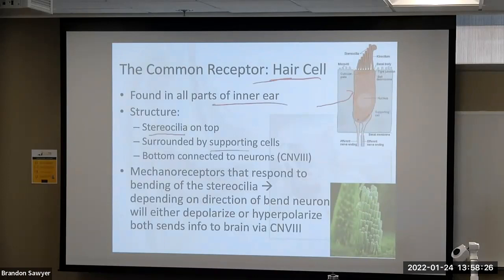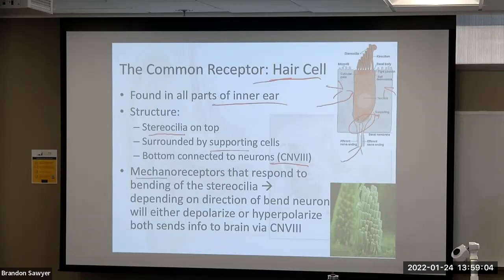Okay. And these are going to be surrounded by supporting cells, just like we saw in the olfactory epithelium and the gustatory epithelium. And then the bottom is going to be connected to neurons of cranial nerve 8, right? So we can see those neurons connecting right there, supporting cells on the side, and the little hairs on top. And so depending on which one we're in, whether we're in the cochlea, the vestibule, or the semicircular canals, these hair cells are going to be embedded in something different, but they all have a similar function, where something is moving those hair cells, and that's stimulating them to cause an action potential and send something down those nerves back to the brain.